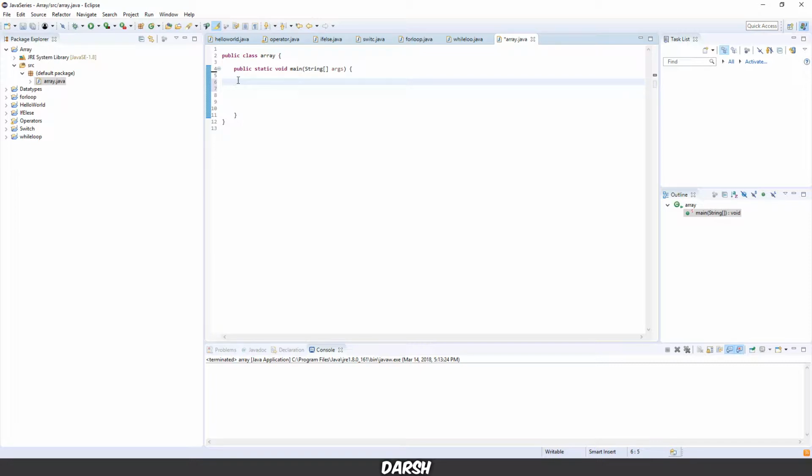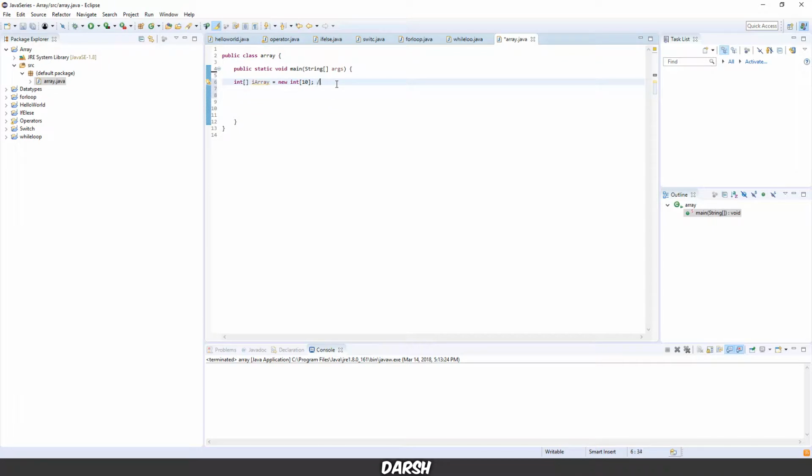So to initialize an array, you want to use int. An array can be of any primitive data type, and while a string is non-primitive, it's an object, so you can have an array of strings, right? So int, we'll just call it i array, and there are multiple ways to initialize this. If you do not know what numbers you're going to put inside, you do new int, and inside here you put the number of items that you know you're going to have. So let's say I have 10, it can hold 10 numbers, but I don't know which numbers they're going to be yet, right? So I just put 10 here, right?